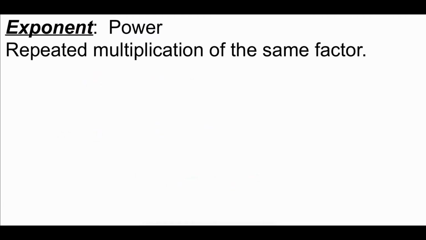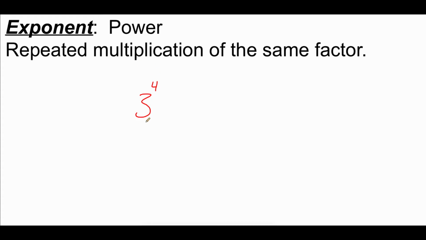Now there are other operations aside from just addition, subtraction, multiplication, and division. The next one that we're going to talk about is an exponent. Another name for an exponent is a power. What exponents and powers really mean is repeated multiplication of the exact same factor. Sometimes you might see something written with a big 3 and then a little 4 up above that. That's an example of using an exponent or a power.